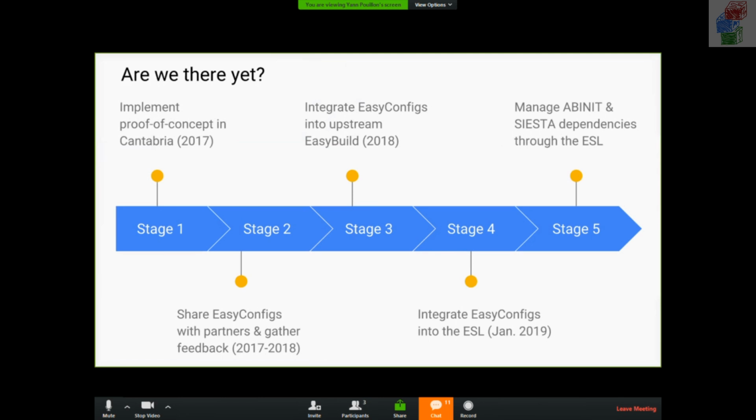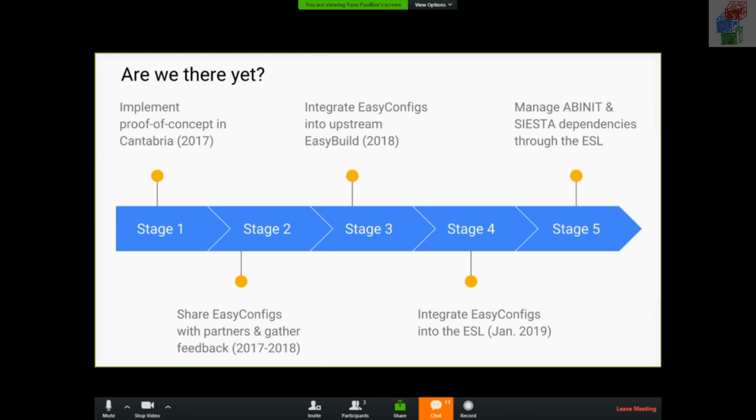So to summarize these efforts that started in 2017, we first implemented a proof of concept at the University of Canterbury, where I am now. And we have started to share between 2017 and 2019 the easy configs produced with partners and gathered some feedback.